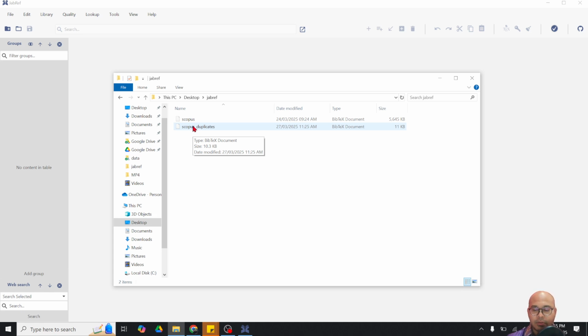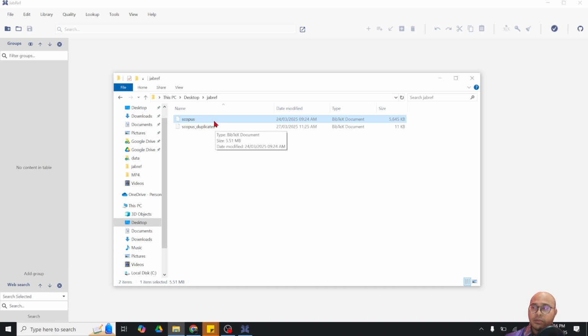So you download the first 1,000, and then the second 1,000, which is 1,001 until 2,000, right? If you have 5,000, then you have 5 separate files. Here I'm going to demonstrate only two files, but it works exactly the same if you have more than two.